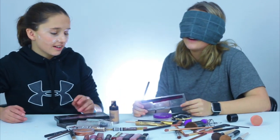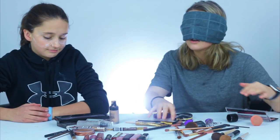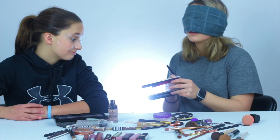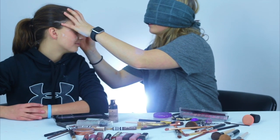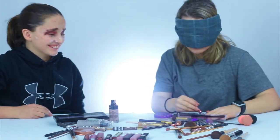Okay, so if I'm correct, I think this is a pink palette because I can feel the shapes of it. Where's the other palettes? I've had them right here. Just keep going. So I think the lighter colors are on this side. I'm going to do the lower lash to give it a smoky tint. Let's just guess what color this is.